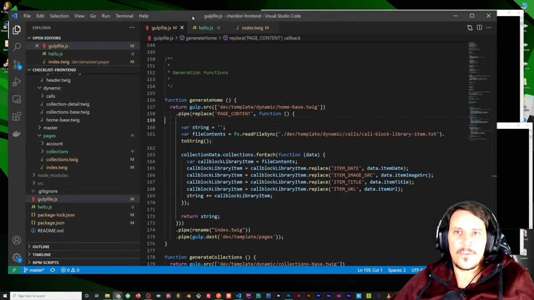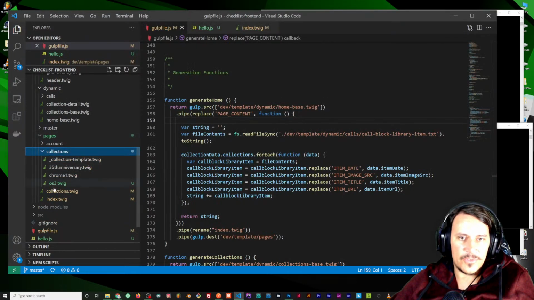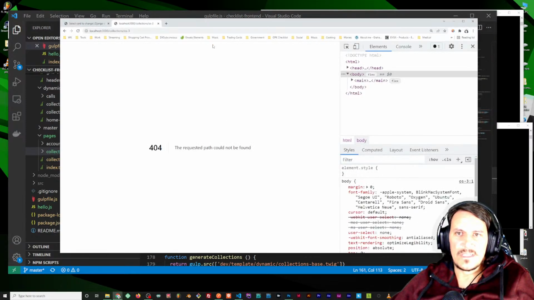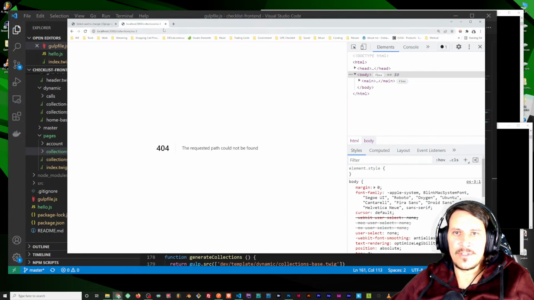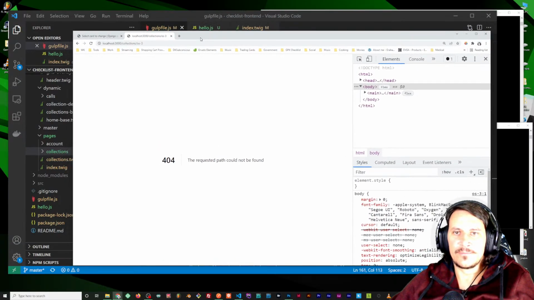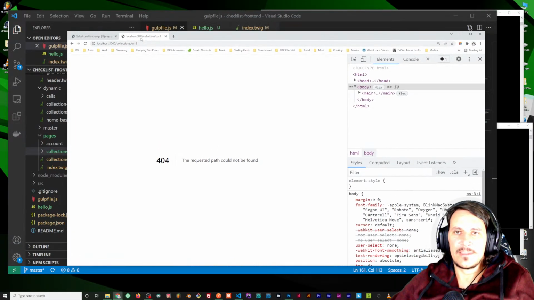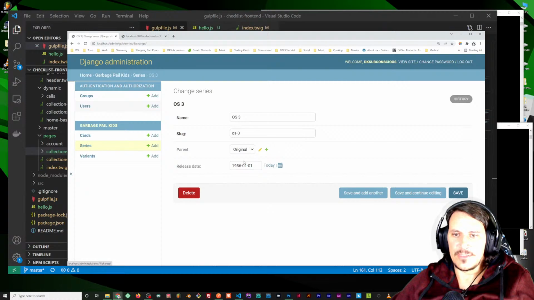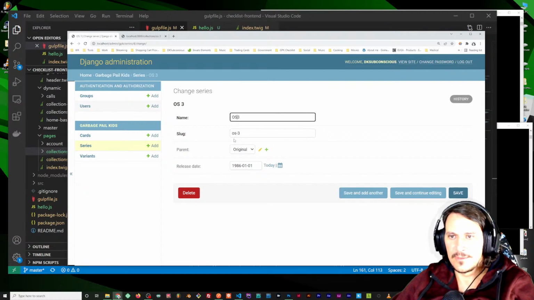So OS-3, what have we got in collections? OS3. Do we call it OS-3 or OS3? All one word. I've been through this already. Let's change these to just OS3.